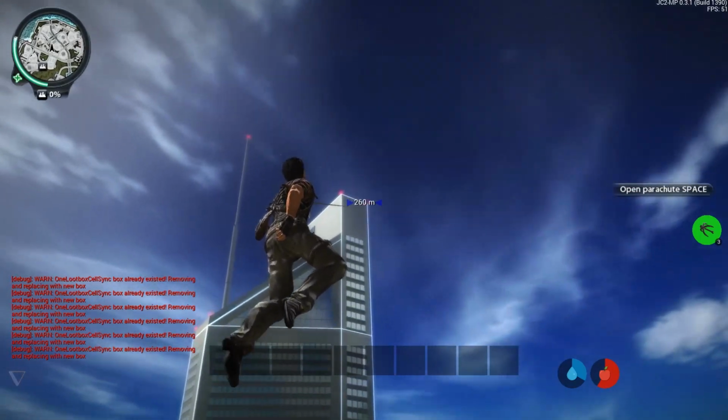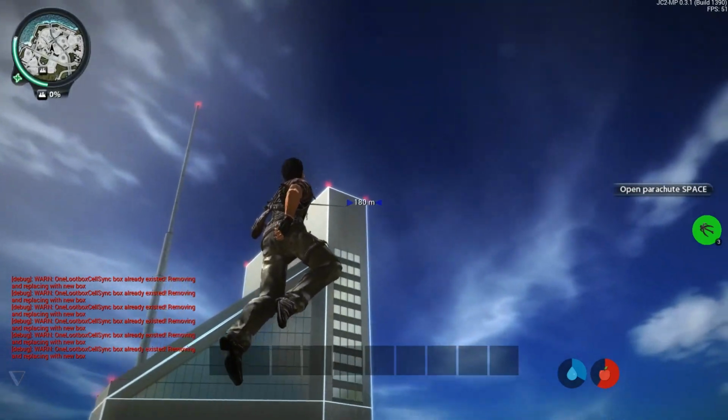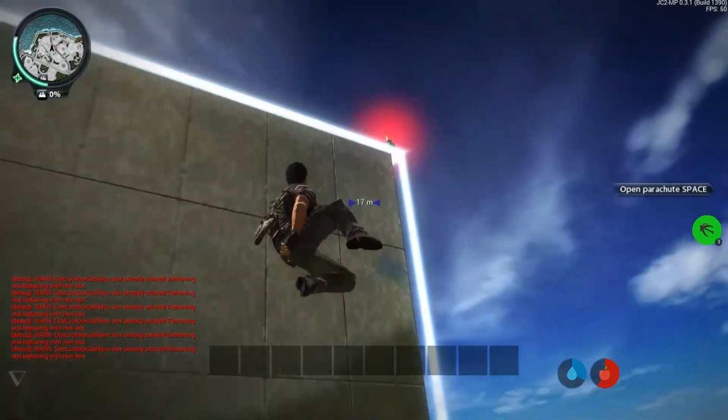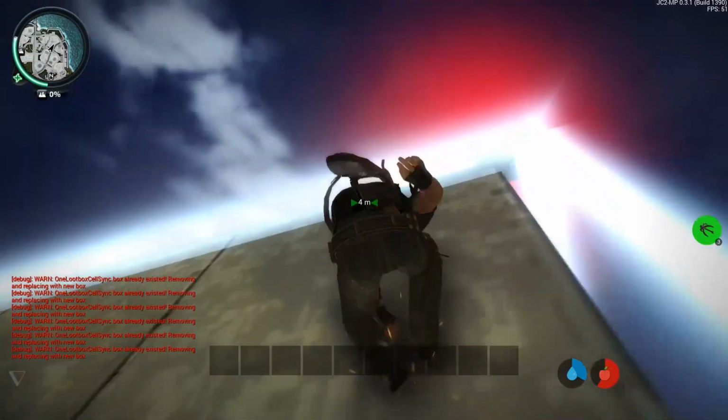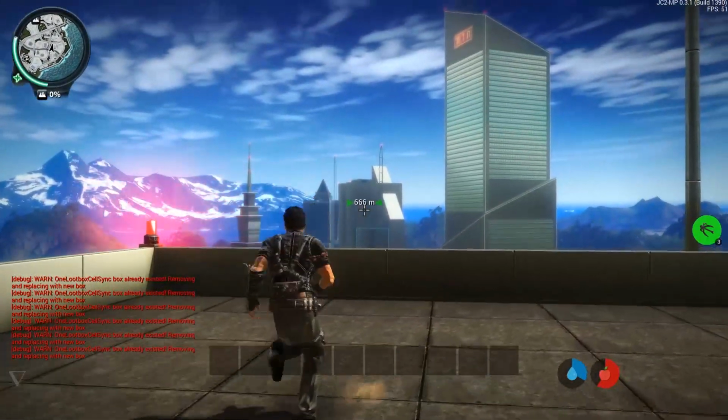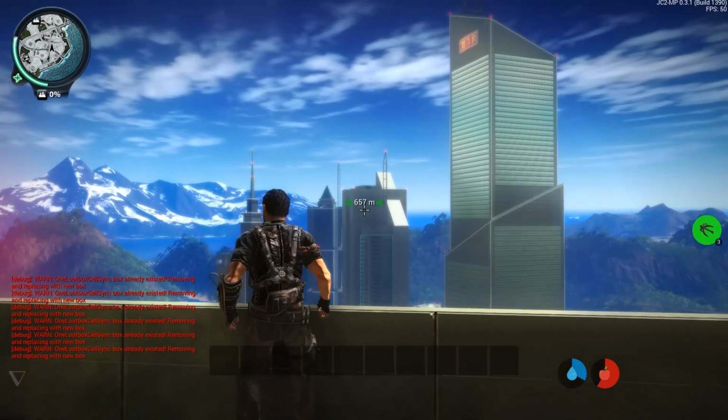So the Smart Grapple really takes away the trouble of having to pinpoint your mouse cursor right on the edge of the building so you can grapple to it. The Smart Grapple, you just kind of hover near it and then you get it. Okay, so now you can see we can grapple over 500 meters away.